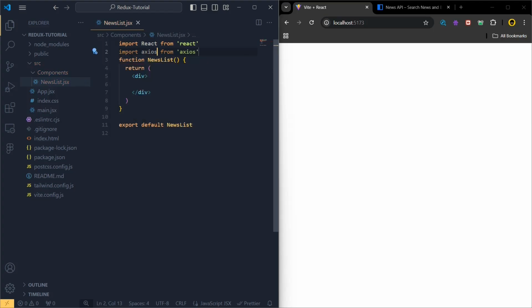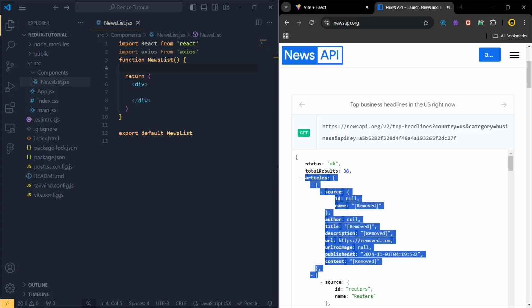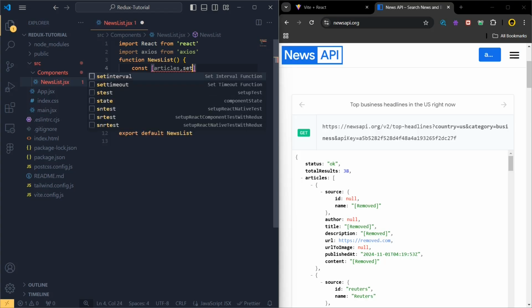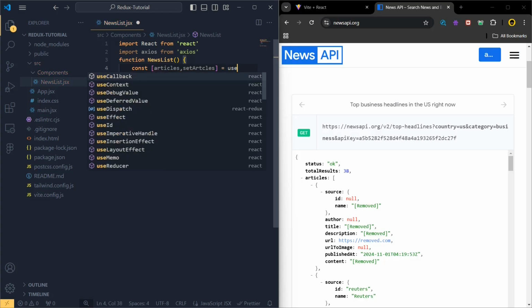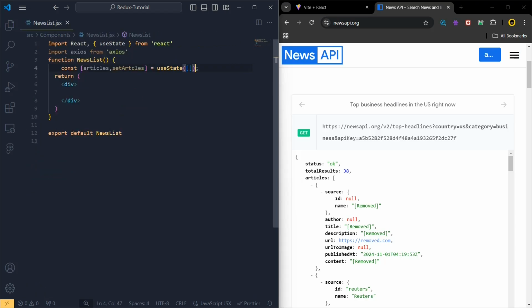So in our news API response, you can see that there are a couple of fields they will provide as a response, like status, totalResults, articles. So we need the articles field. So first of all, let's take an empty array state, and in our Visual Studio, we'll say const [articles, setArticles] = useState and an empty array. Later, we will fill this articles with these API responses.